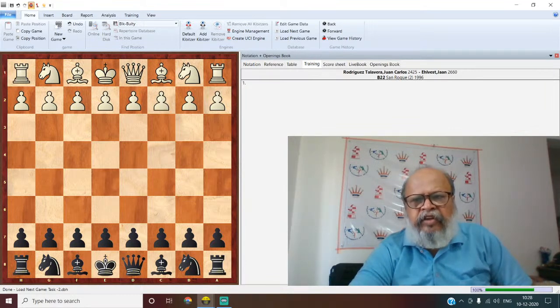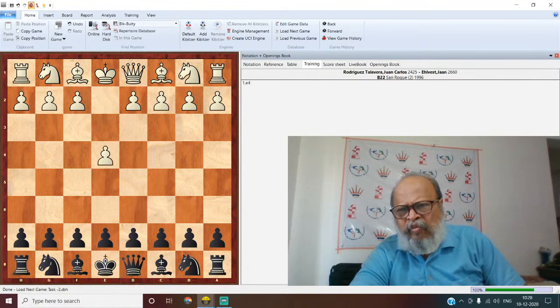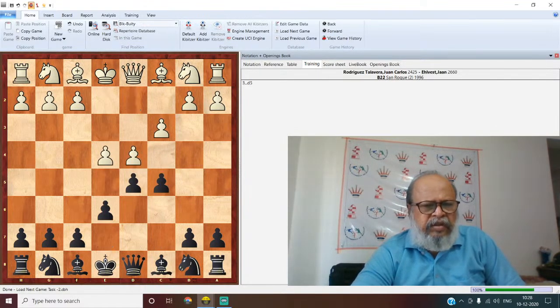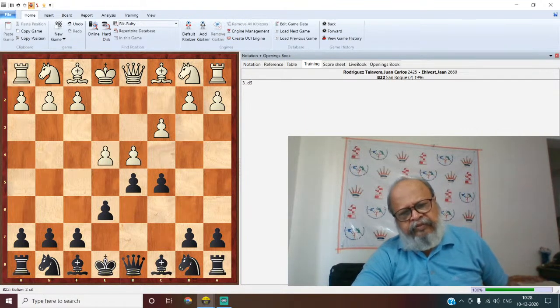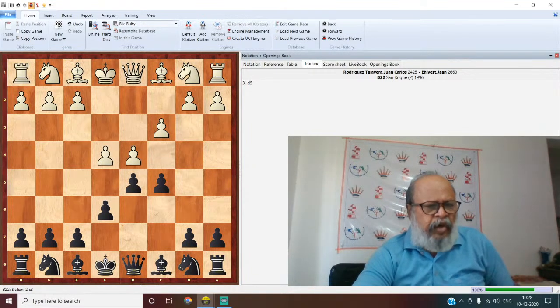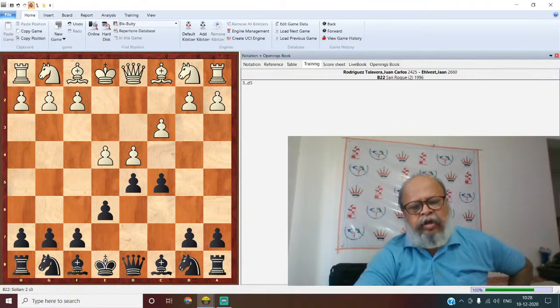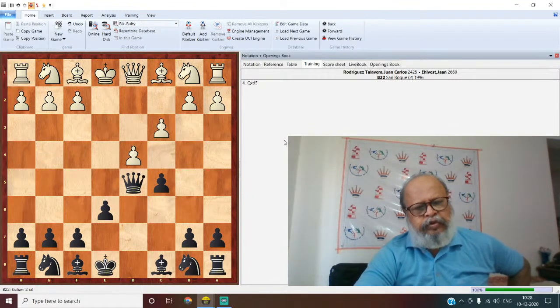This is an interesting game by Jan Elvest. He's a very strong grandmaster, very good in the opening also. So he's inviting him to play the French advance. French advance is nothing. But anyway, I told you the only problem, you have to be a French player to play this move order. So it transposed. Basically, it transposed.